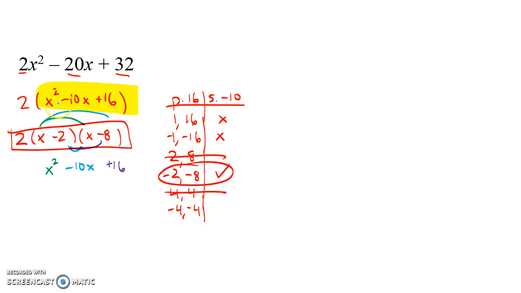Okay, well, I have this piece, that's promising, but then don't forget that you have that 2 out in the front. So you're going to want to multiply that back in. Let's keep it that color. All right, so that gives us 2x squared minus 20x plus 32. There you go. We got back to the original, and that's why we have to take that 2 out and leave it there. So we'll see what happens later on, and we'll go more into these problems and extend our learning a little bit in class the next day.